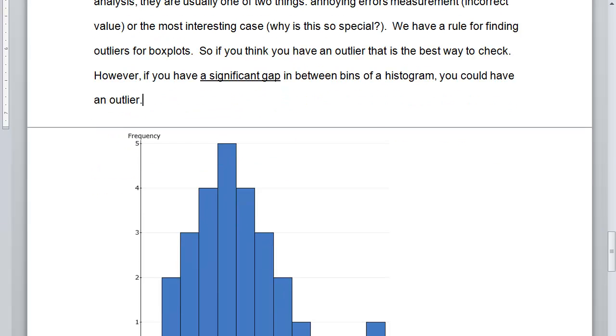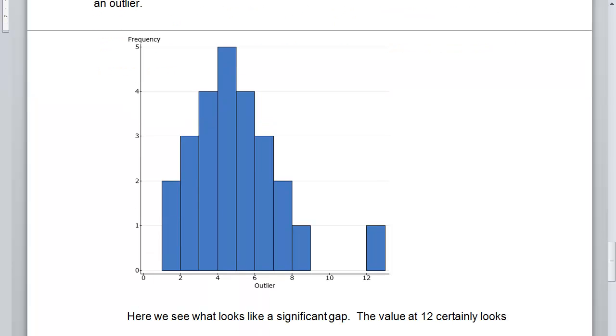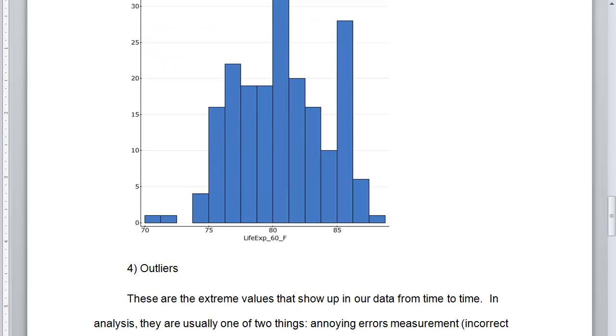And so as I look at this one, let me scroll up. Here, here's a gap in between the life expectancy bins. But these guys are not outliers. They're too close to the rest of the data, and they are generally following the trend. This gap is probably just a function of the bin size that I selected, as I stated before.